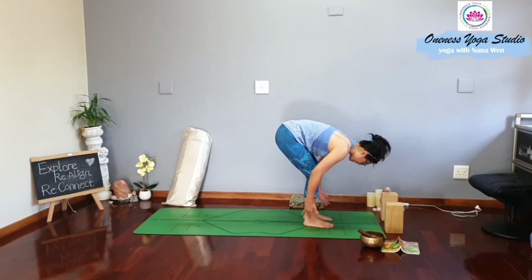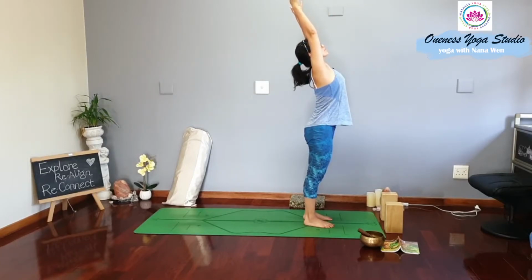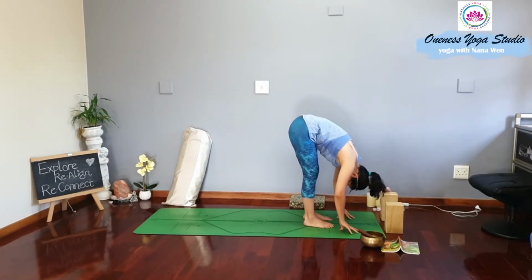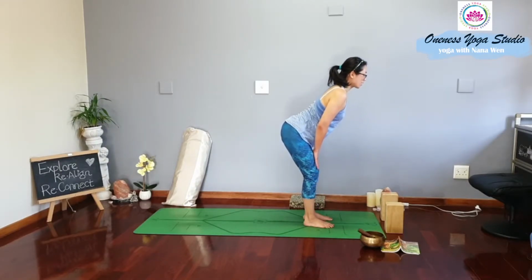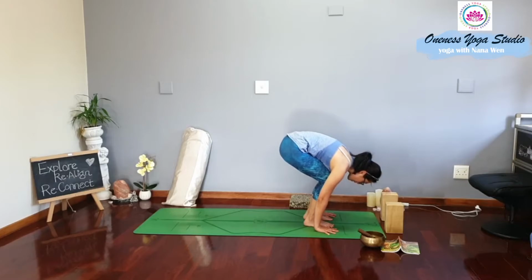Bending the knees, inhale, arms up to the ceiling. Go into a slight back bend, lift your heart up. Exhale, arms back and fold. Inhale, half lift, straight back, straight legs. Exhale, hands down to the mat, step back to plank.